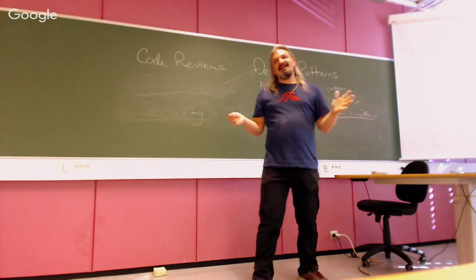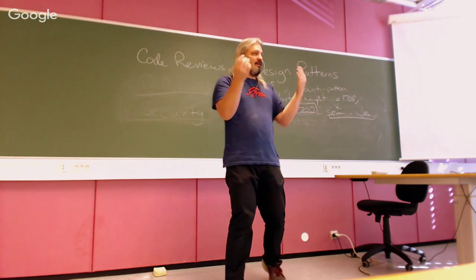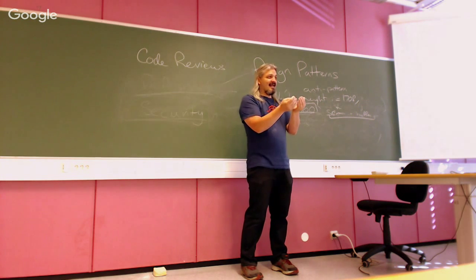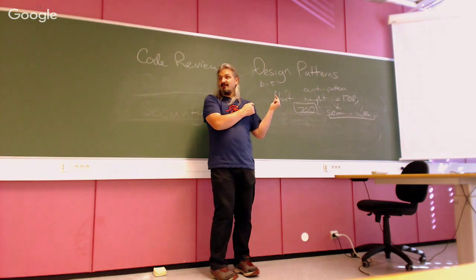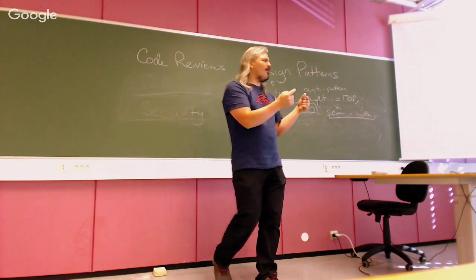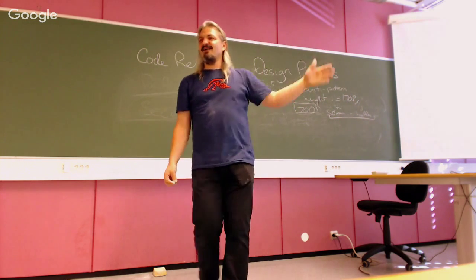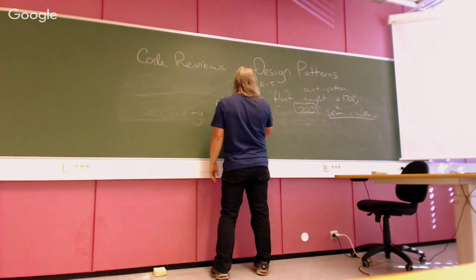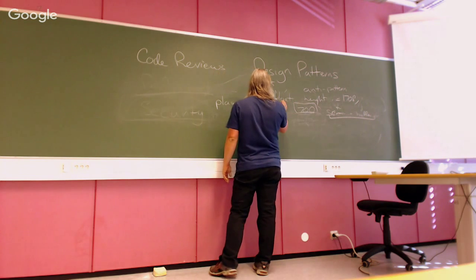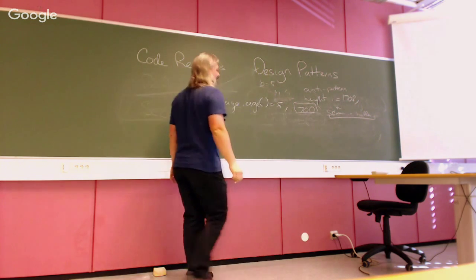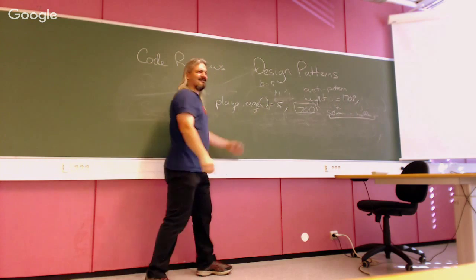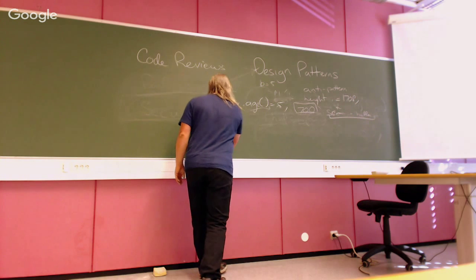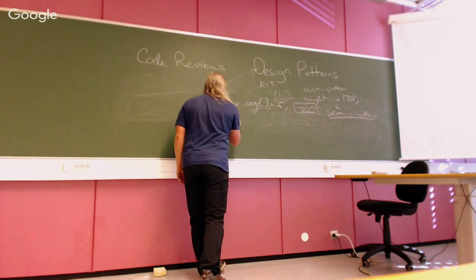The only way to really get it better is to show it to other people, right? Because even if you just show it to yourself and review it yourself, you might not see the big flaws in your code. Other people might go, what's going on there? Why have you got player.age equals 5? What are you doing with this function? What? You're setting a function value? And you say, oh, yeah, no, because I know age returns a reference to int, so I can do that.